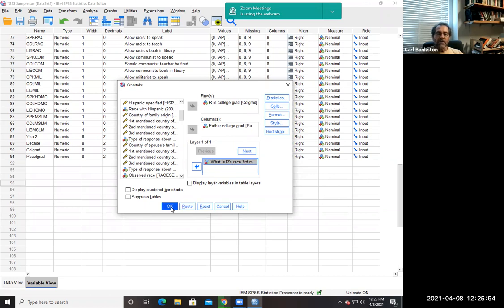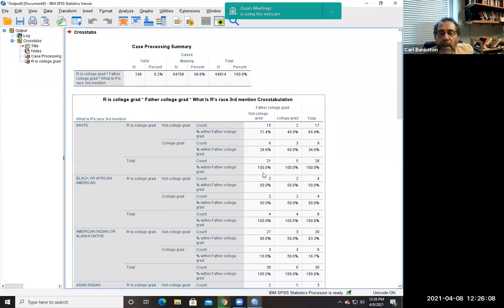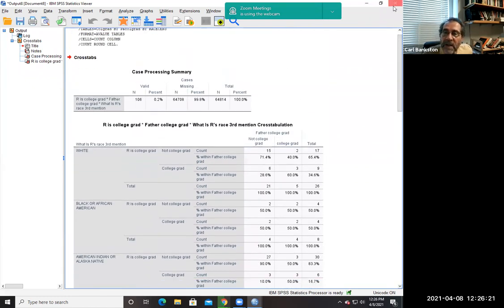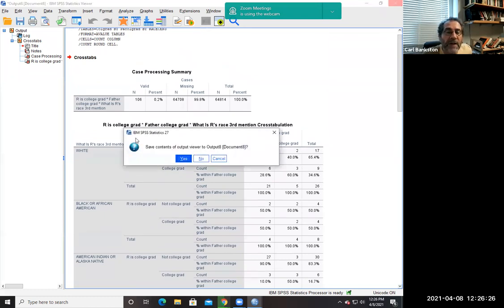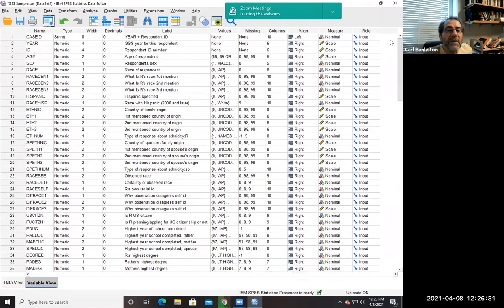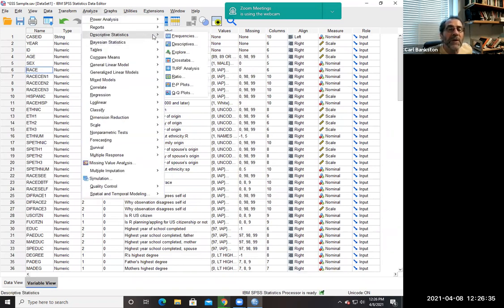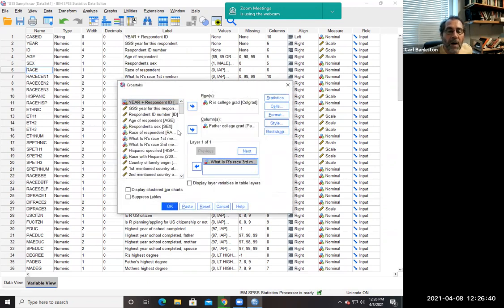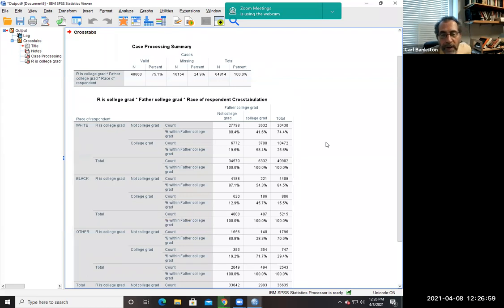Okay, so I've put what is R's race, and I'm not going to recode this because the way that the GSS codes race, it is only in 3 categories: white, black, and other. All right. And so this is white and this is black. Actually, this is a more detailed version of race. I think I wanted to look at the simpler version of race. So let's go back. Not because I don't think that's relevant, but because we're trying to keep it simple here. Okay, race of respondent. This one here. Okay, yeah, this is the simpler version.